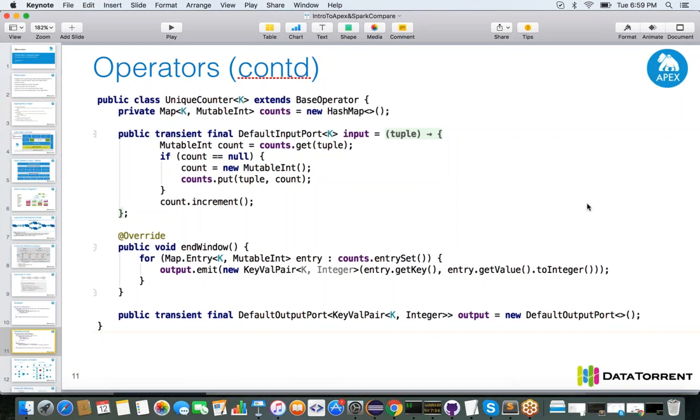Okay, I have a question. Is this a similar architecture to spouts and bolts? Yes, in a sense, it's pretty similar, except a spout is just an input operator. There are different kinds of operators in Apex. One of the types is an intermediate operator, and there are input adapters and output adapters. An input adapter would not have any input port, which is similar to a spout. An intermediate operator is something like a bolt in Storm, and an output adapter would not have any output port because it's going to write to the external system. Yeah, so in a sense, it's pretty similar. Moving on to the next slide.